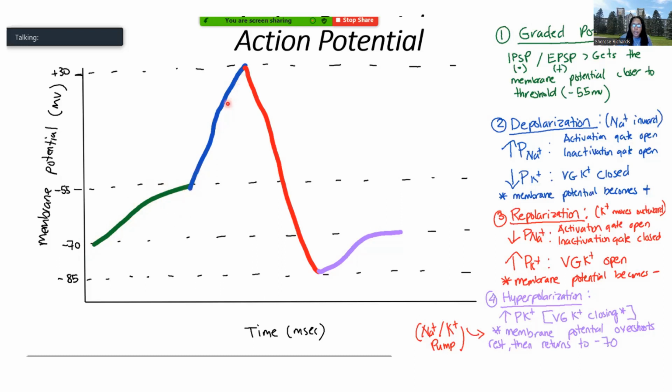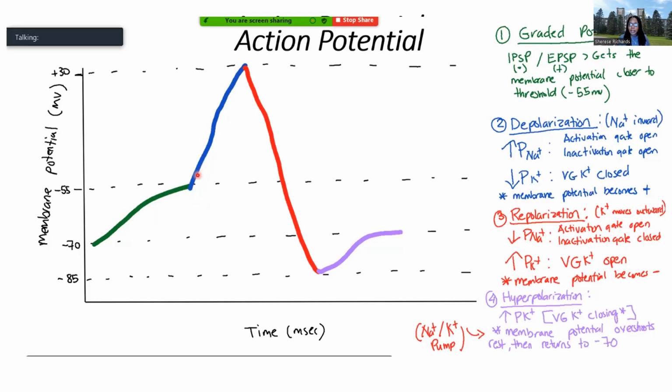The blue part of the curve, which is the upstroke of the action potential, the depolarization phase, is owed to sodium movement. So you definitely want to recall that sodium is moving here, but also think about the mechanism by which sodium is moving. Sodium is moving because at -55, the voltage gated channels are activated to open up. So the activation of the voltage gated channels means that we go from a state at rest where the channels were inactivated in that they were closed and incapable of opening. And now we're in a state going up to +30 where the channels are open.